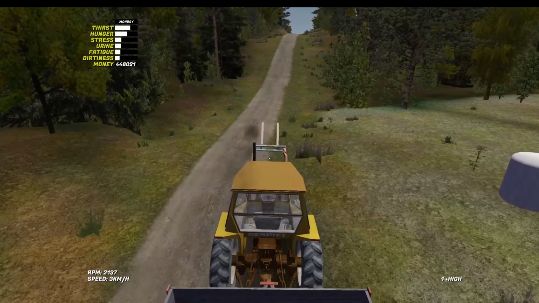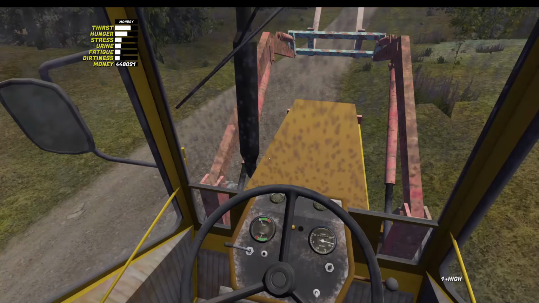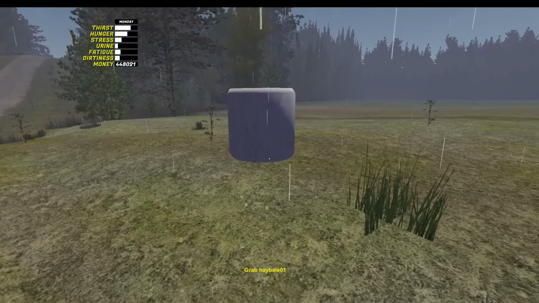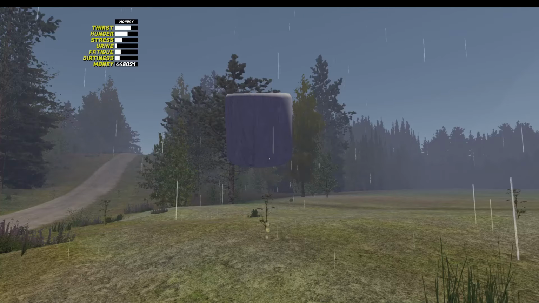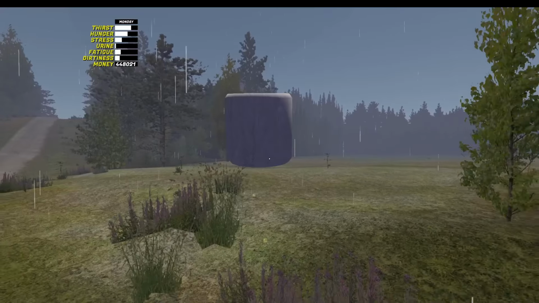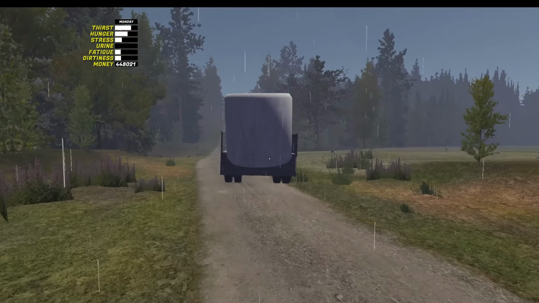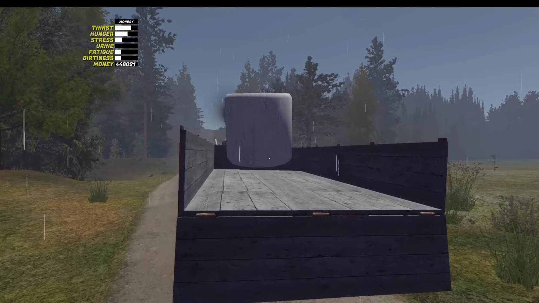Alright, there's one. Now, like I said, I'm using Grab Anything. When you use the Grab Anything mod, it'll tell you what bale number it is. Always in this game, rain. Rain, it's always gotta rain. I'll just go and put that in here. Make sure you take the Grab Anything off before you get in the vehicle or else it's gonna be havoc.